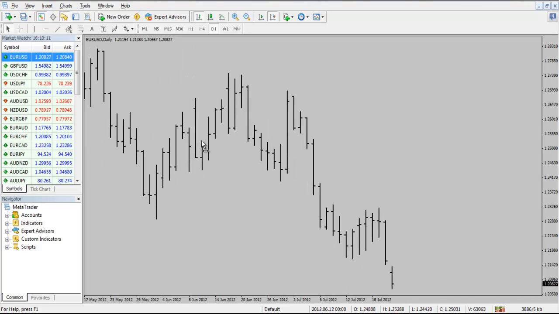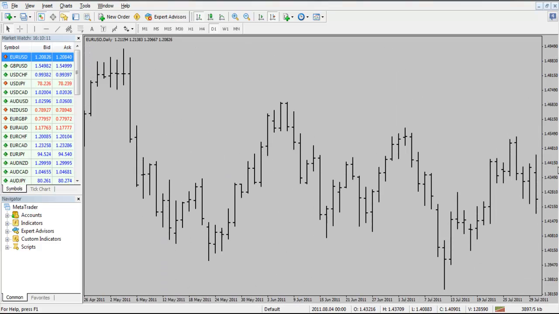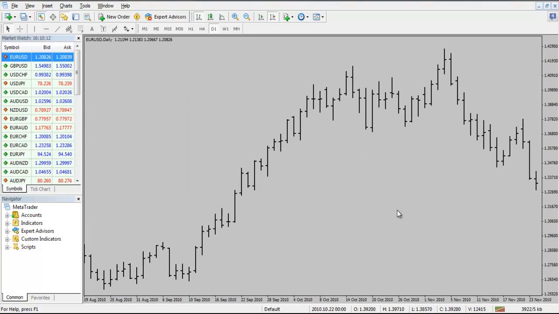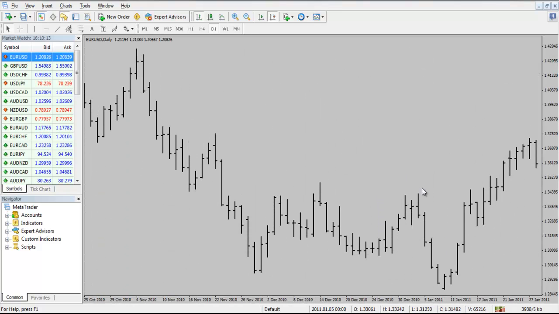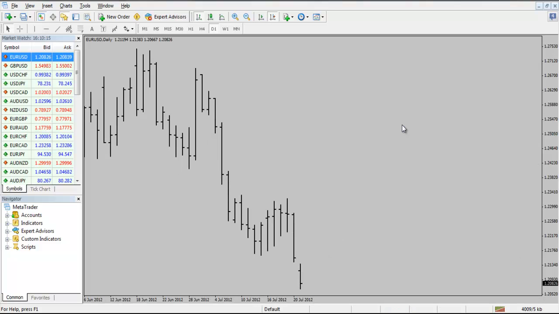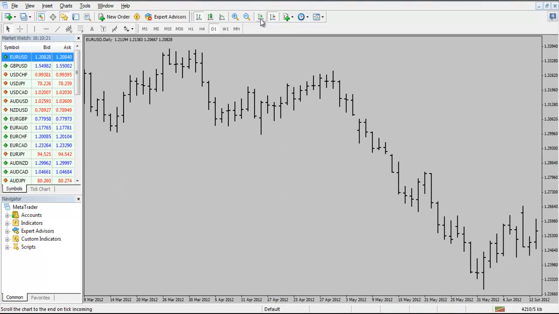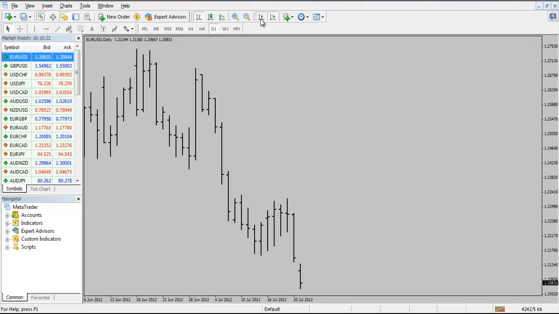If your chart is loaded a long way back in the past and you can't get back to the beginning, one very simple button to push is the end button on your keyboard. As soon as you do that, you'll be taken to the most recent price action as of today's date. Another way to do this is to use auto scroll, and auto scroll will take you back to the most current price action. Again, remember then to take it off.